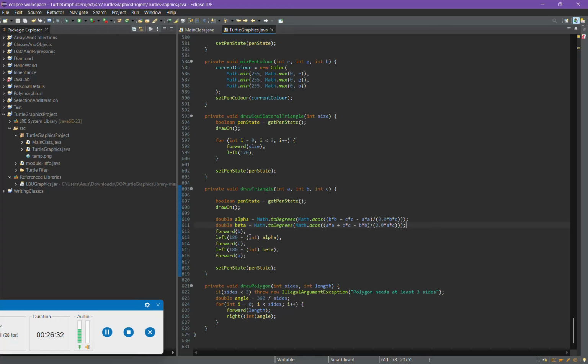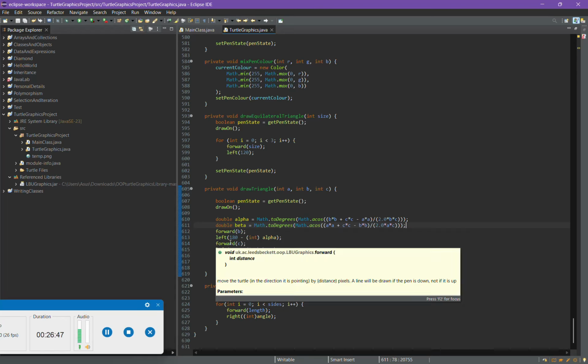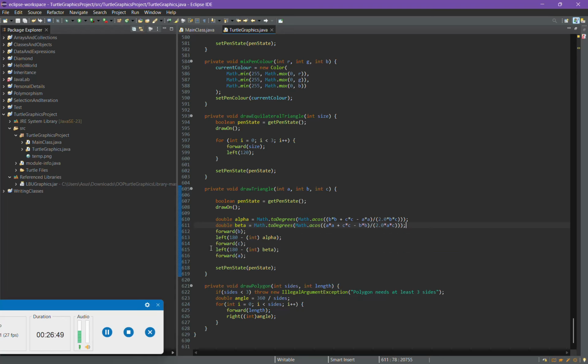My draw triangle method takes 3 parameters indicating 3 sides, and then it calculates the angles using the cosine law, and then it draws a line and then turns the specified angle, draws another line, and then turns again, and then draws the last line.